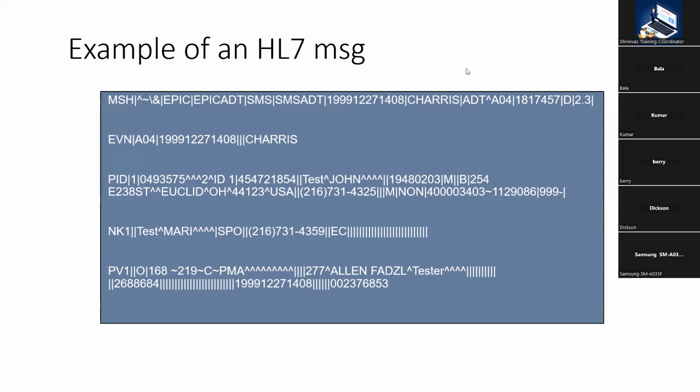And this HL7 training is divided into 3 parts. Number 1, the first part would be about the HL7 message standard. So in the first 7 to 8 sessions, we'll be talking explicitly about what are the various message types that we have, what are the event types that we have, what are the most frequently used event types, and what are their structures.